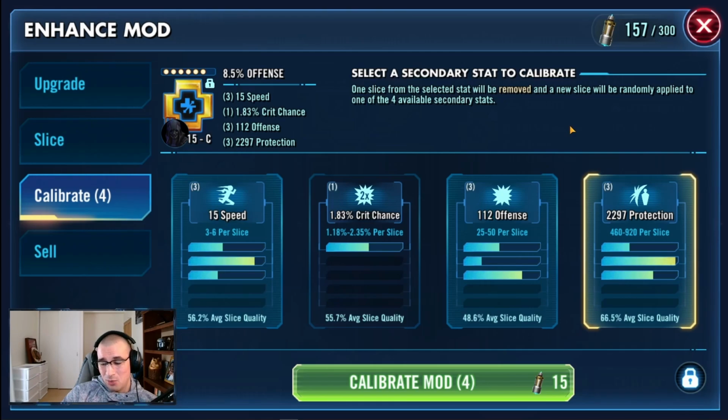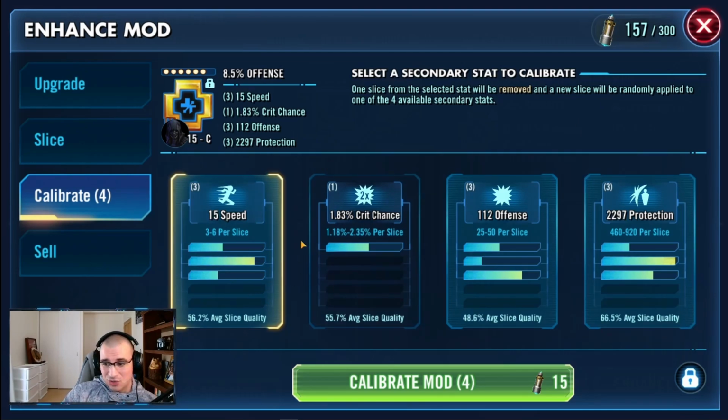There are some other cases where maybe you want offense or something else that you want to work on, and you're willing to calibrate that even if it has 5 hits on speed. I would say don't calibrate mods here to try to re-roll the quality of mods, because it's random.